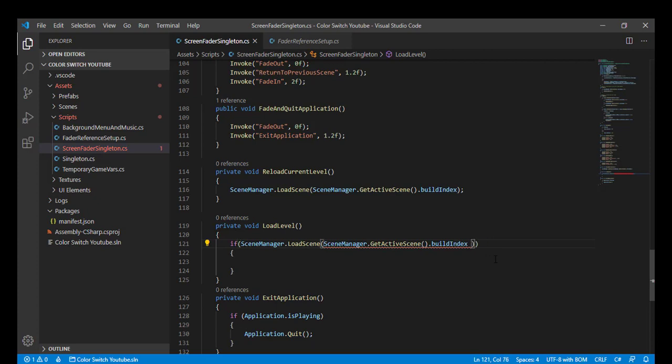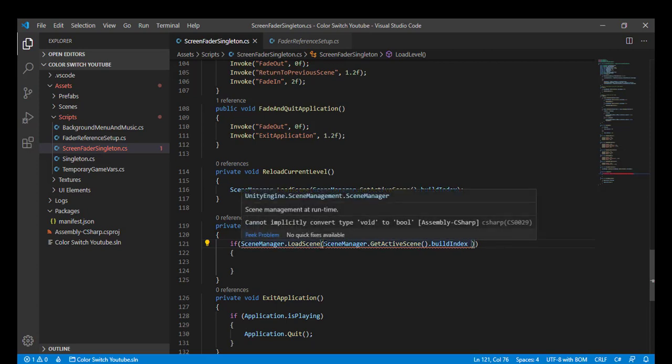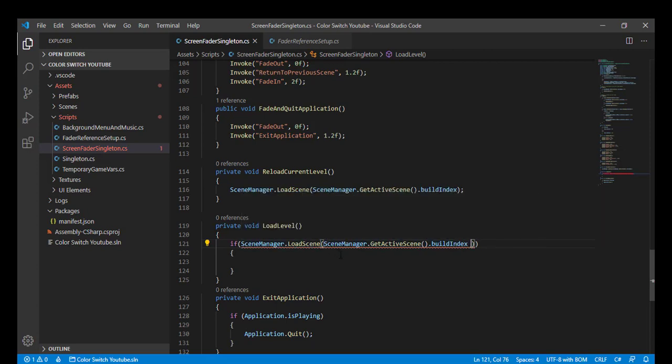Okay, so we are passing here the... oh, what was I thinking? Why was it giving us an error? Because inside this load scene argument I was writing the condition, which is not right. It should be here.